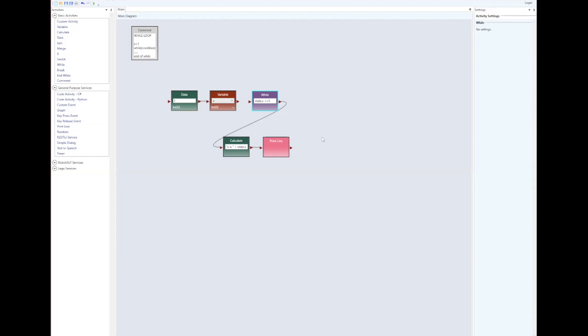And now we need to make it so that we don't stay in our while loop forever. Something I kind of forgot to add up here is we need to do x equals x plus 1. And that way we can go through our while loop and not just get stuck there forever. So now let's increment x. So we need to do another calculate. We're going to connect these. I'm going to say state.x plus 1. And then we're going to connect that to x.